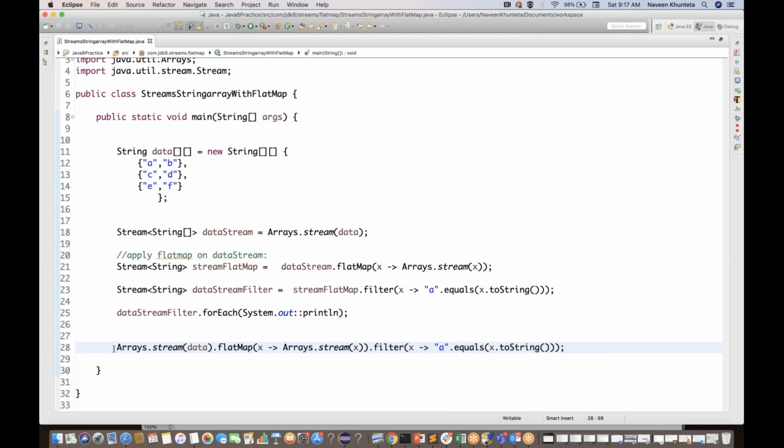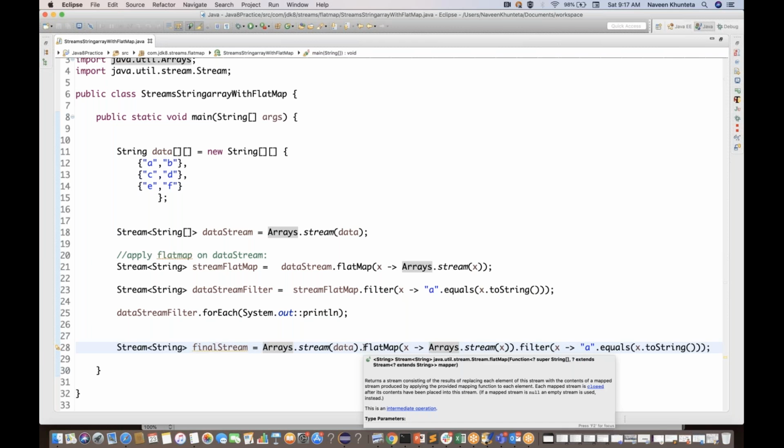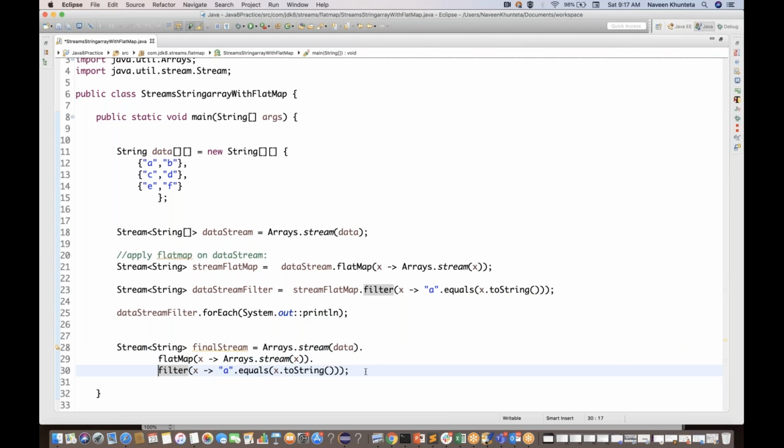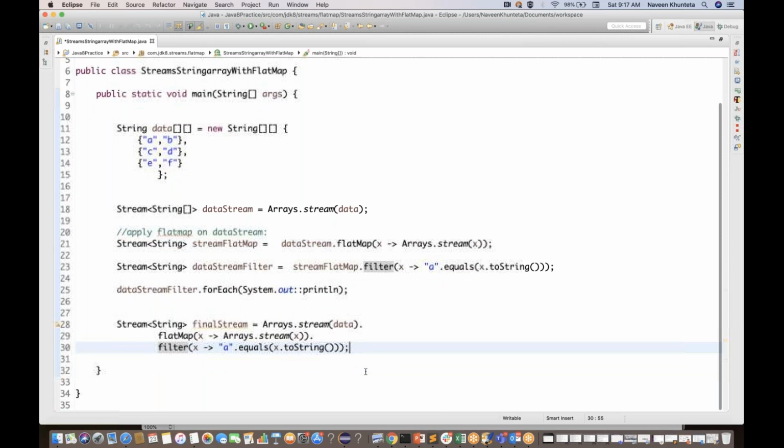Now you can store it inside a stream of string, and let's say this is my final stream is equal to this. So three operations we have to perform: flat map, then filter, and then the predicate.